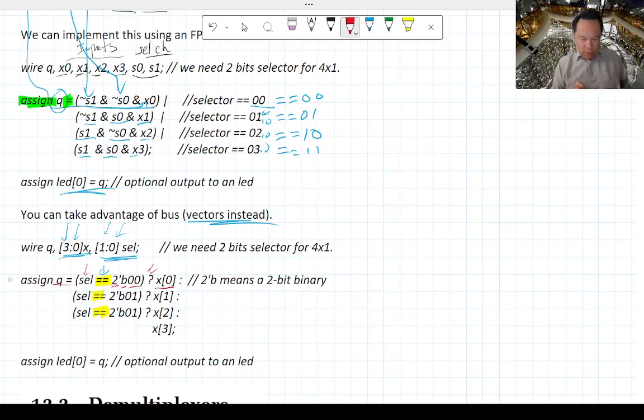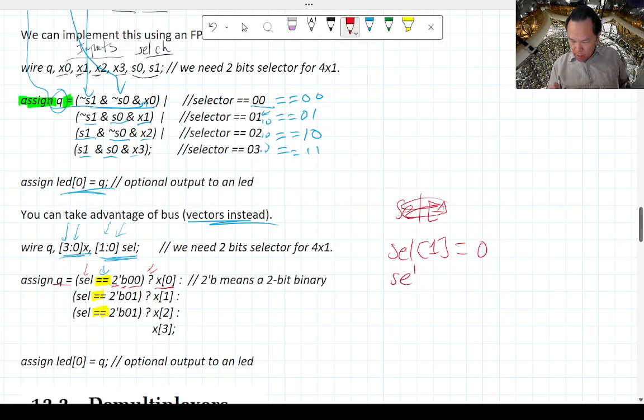Okay, let's do one more. In the case where, let's say, select is 0, 1 instead, I'm going to write it out. The MSB is equal to 0, but the LSB is equal to 1.